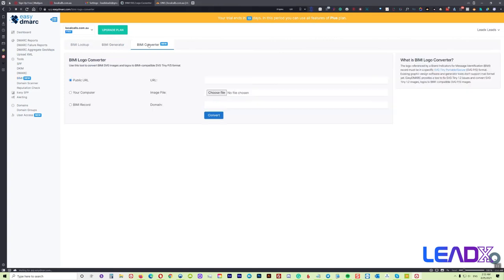I actually could not get the image the way they wanted it. As much as I followed everything they said, and I'm a graphic designer, it still wouldn't work. They've now added this converter, which should make it a lot easier. So basically it's just to verify your logo and it's uniform and nobody can steal it and pretend to be you. So it just helps with your domain authority.